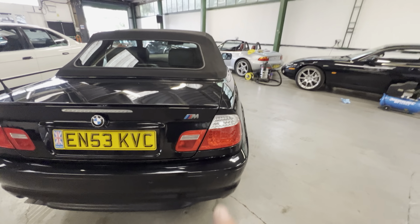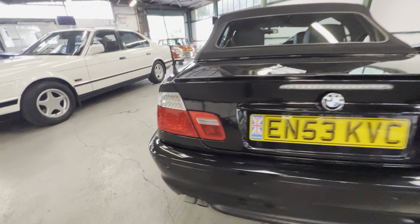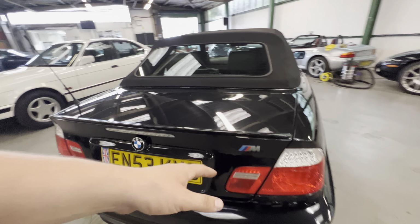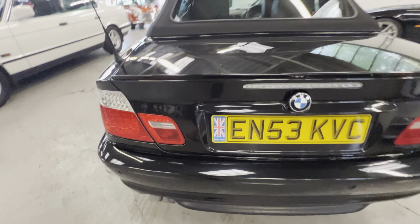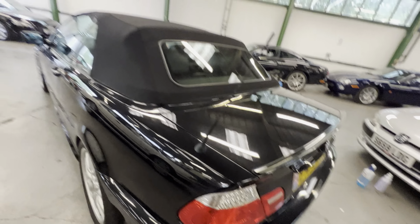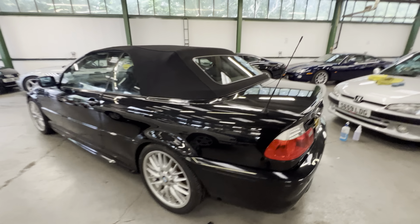On the rear, so like I say, the LCI or the facelift's got these sort of crystal LED type rear lights, which are much better looking. A slightly different boot lid handle. This one has the little M Sport boot lip, but the bumper corners are all nice and clean on both sides. Parking sensors on the rear on this one, all nice and tidy. The top of the boot lid itself, there's no real marks or anything in it. We've given it a quick clean, but a good polish would make a massive difference on this. It's a black car that's 19 years old now, so they can always do with a polish.